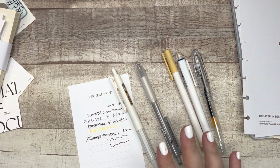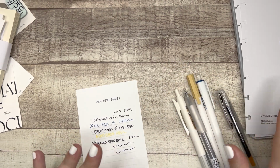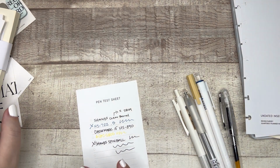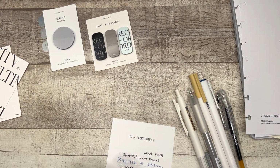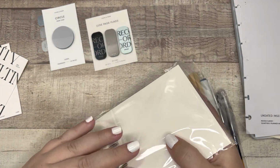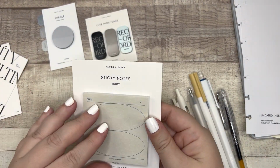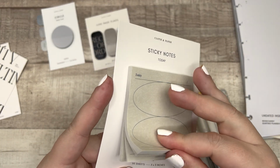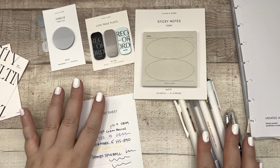Okay, so that is everything that was in the planning and Penspiration box. We have the reflection sheets, the dashboard, the notepad, the greeting cards, 2 different types of stickies this month. And, oh, I did miss the sticky notes. Typically when you get the Penspiration element of the box, you do get sticky notes. These are today's sticky notes with the ellipse circles, and they're just matte sticky notes. So that is everything in this box.